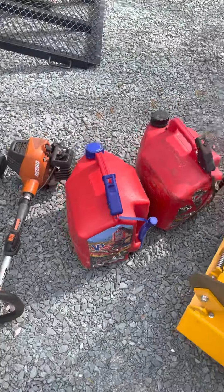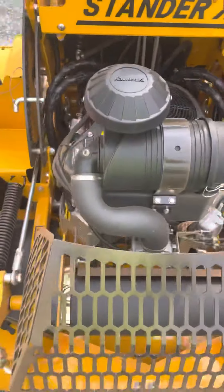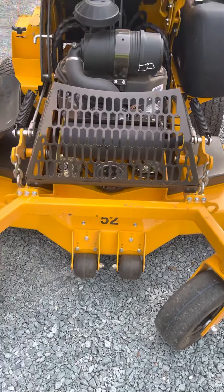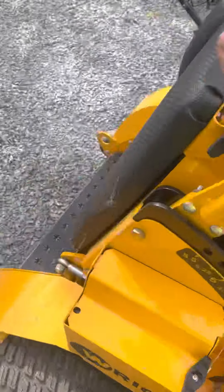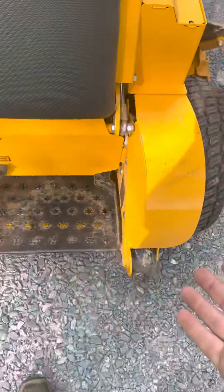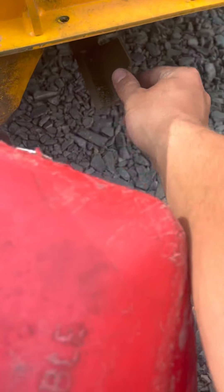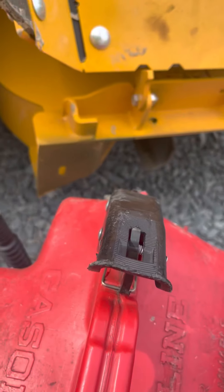For gas cans, I've got two Sure Cans that I carry with me — mixed and unmixed. Nothing special about it. Moving on to the mowers I carry every day — the Wright Stander X. I didn't make a video, but I did have a Scag V-Ride 2 with a 25 horse Kawasaki — worst mower I ever had, gave me a bunch of trouble. I love this Wright though. It just has 2.8 hours on it. I picked it up just the other day. It's already dirty because it's been muddy.